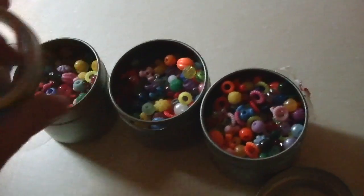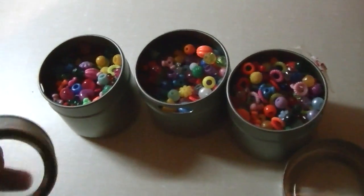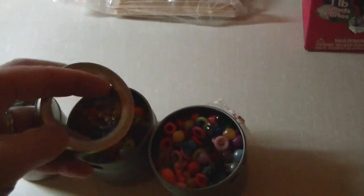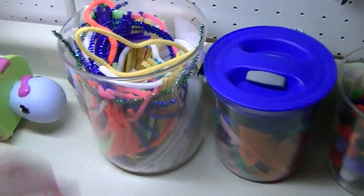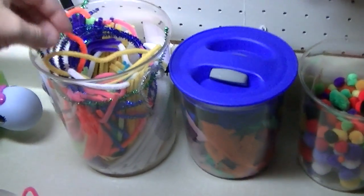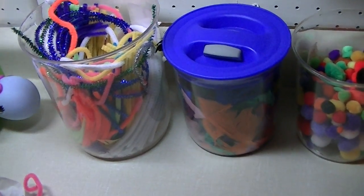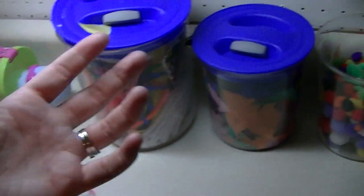So I wanted to talk a little bit about some of the essential things that I think every parent should have in their home for craft supplies. And you can buy all this stuff at the dollar store or at Walmart or wherever. And for less than $20, you could have your kids busy with lots of different crafts for the year. So pipe cleaners are totally a must. They are used for anything and everything, and you can actually see on the pipe cleaner package, they'll show you a whole bunch of really fun crafts that you can make with pipe cleaners. You can make necklaces and jewelry and antlers and, I mean, never ending.